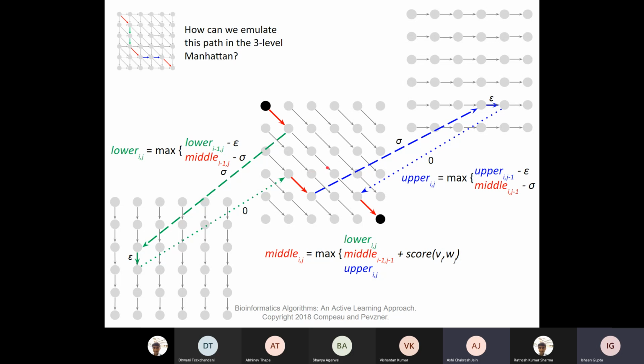So at each node you have three possibilities. You can go along this matrix, or you can go into the lower or upper matrix. So there are three possibilities. Then how is it better than an n-cubed algorithm? How does it improve the time complexity here? It improves the time complexity in the sense that you don't have to take all the possible routes.